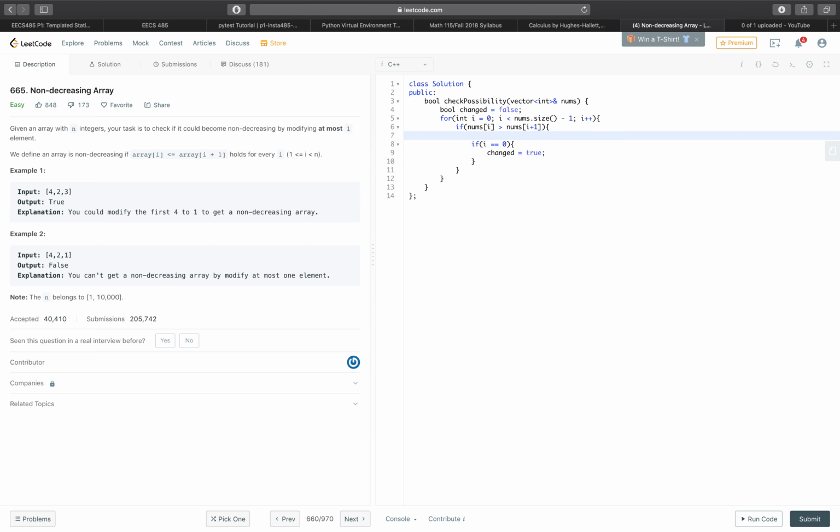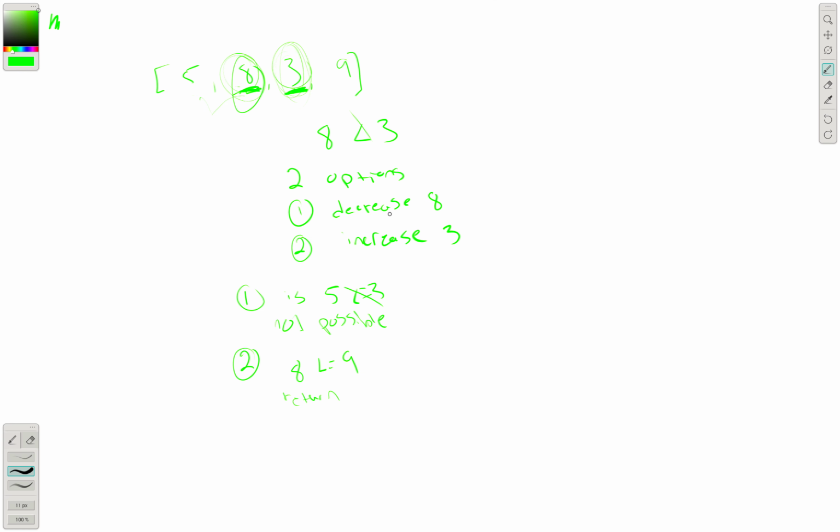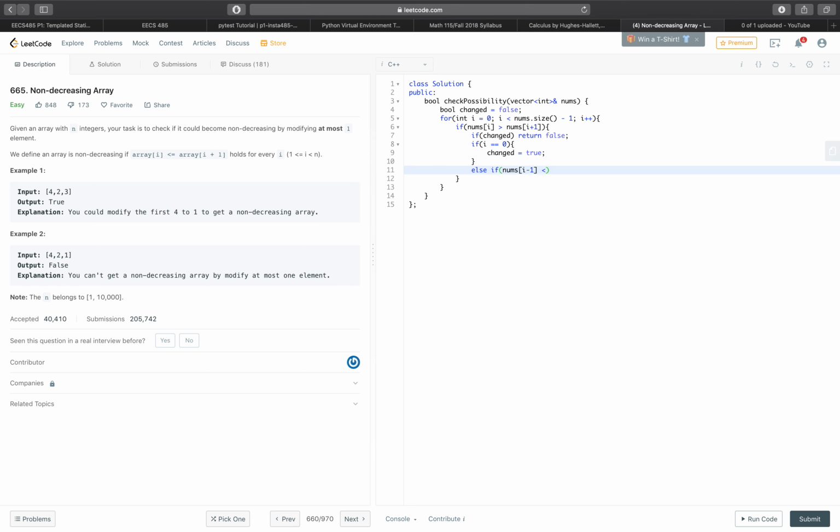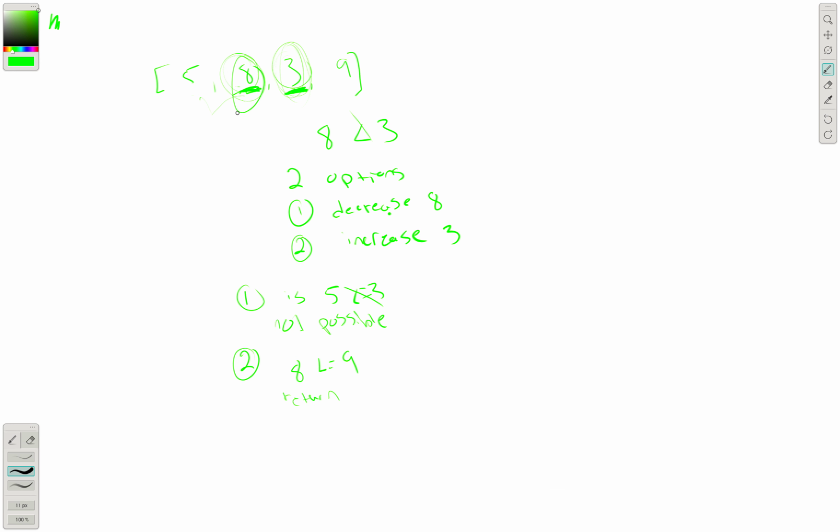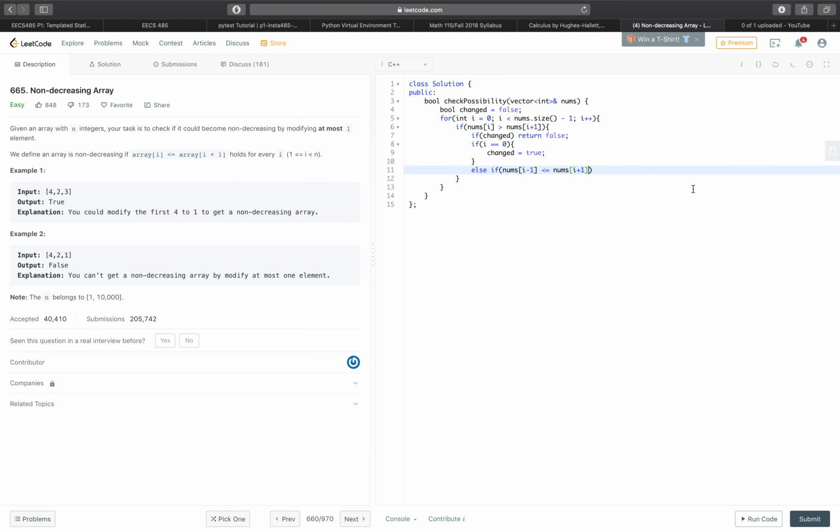First of all, actually, something I want to put here is if you already changed, then we've got to return false here, because we needed to change somewhere else. Okay. So then, else if nums at I minus 1, which would be this case, is less than or equal to nums at I plus 1, this could be signifying changing the ith value to what I minus 1 is.